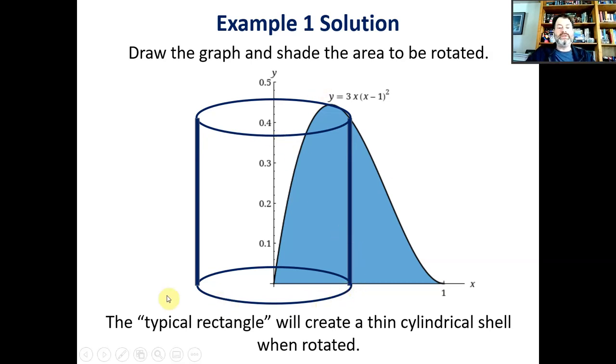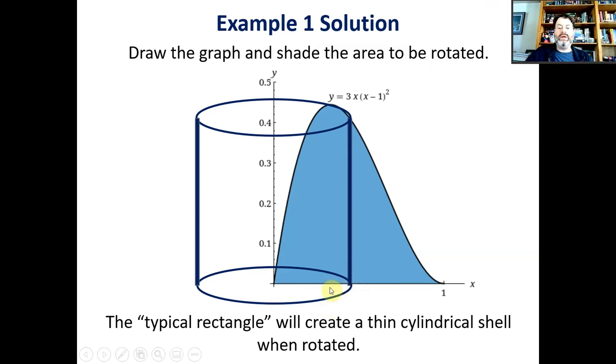The circumference here is the distance from the center of the rotation. This is a dx integral, so we're measuring x distance to the center of the rotation. Well, the center of the rotation is the line x equals 0. So it's just the x value of wherever this shell happens to be. Remember, there's going to be lots and lots of these things, and we take the limit.